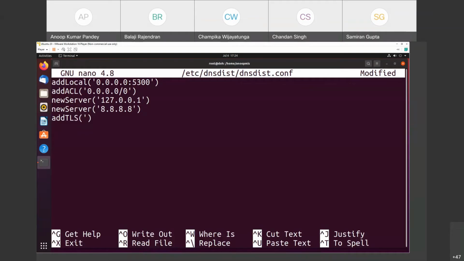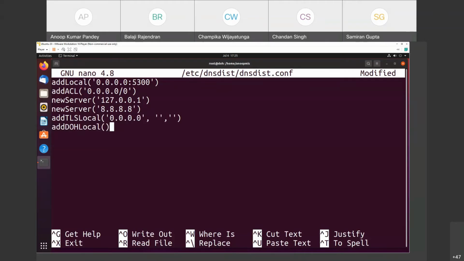Now the TLS server will run on 0.0.0.0, and then there are two more parameters we will be doing in a minute. And similarly, I will add a DoH server. So add DoH local.